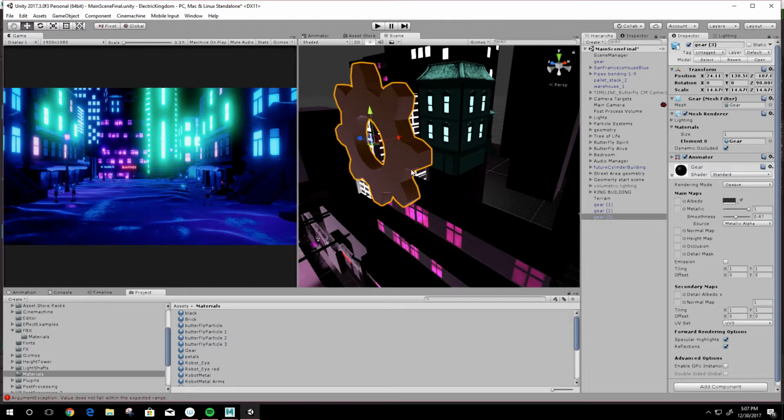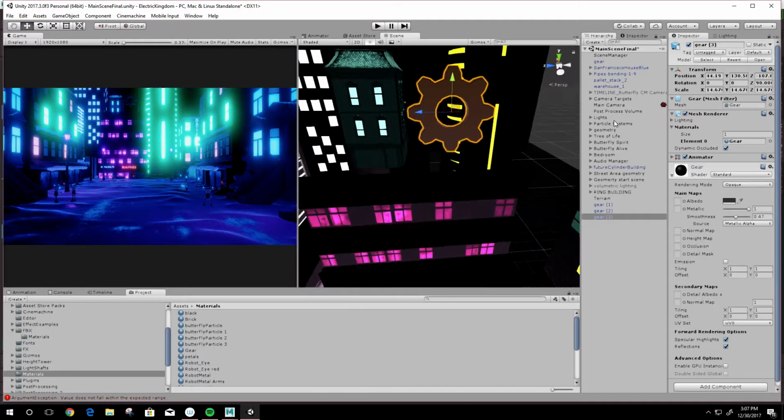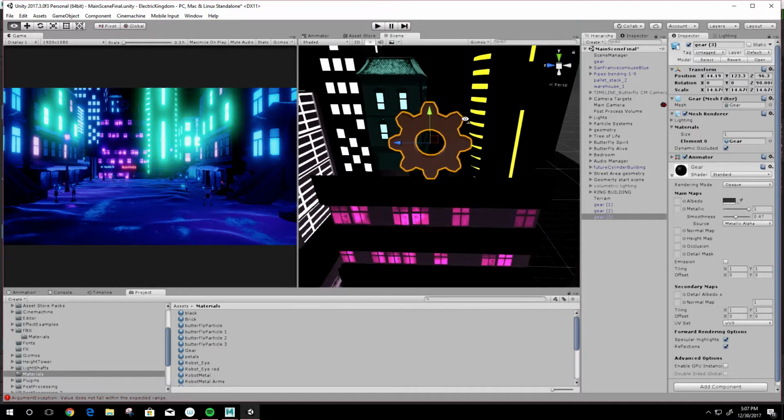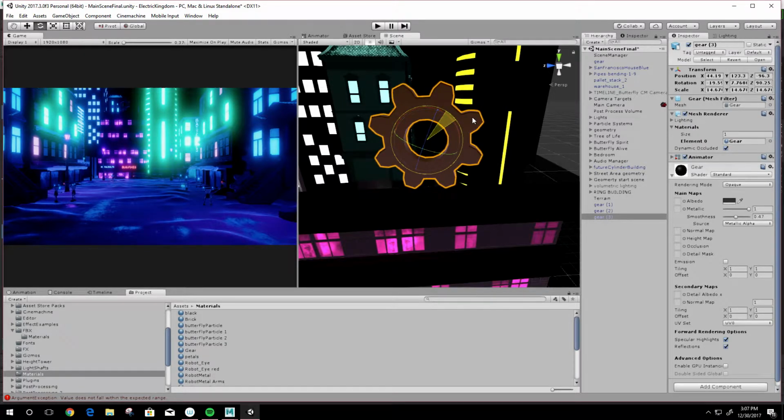That's a sweet keyboard shortcut that a lot of people do not know about. Control Alt F will essentially center whatever object you have selected in the scene viewport. Sometimes you do a lot of fussing around, dragging things, trying to position them. That's a very handy shortcut.